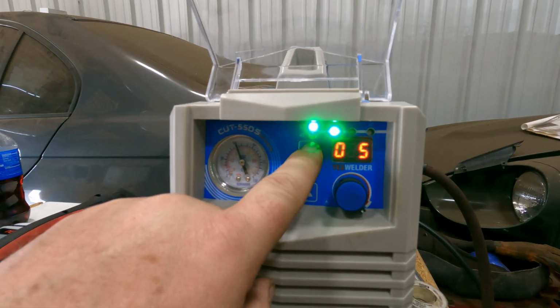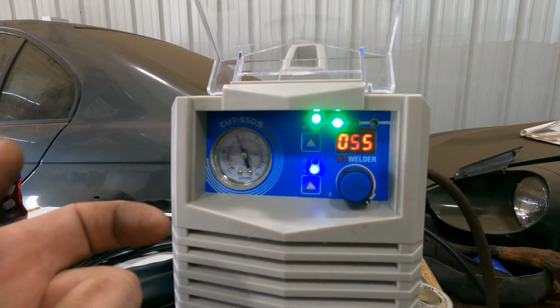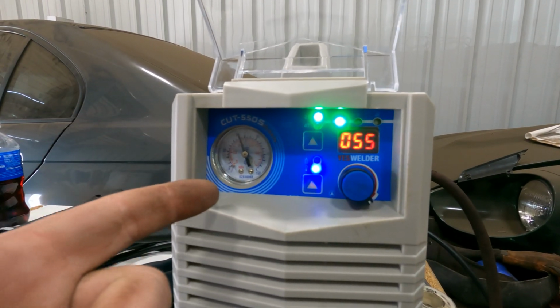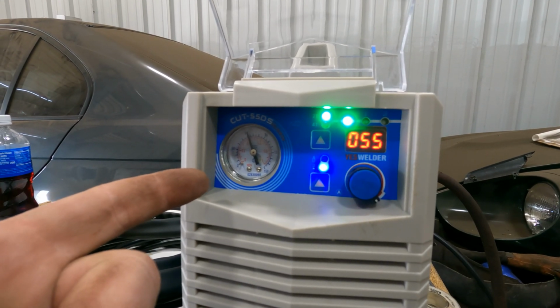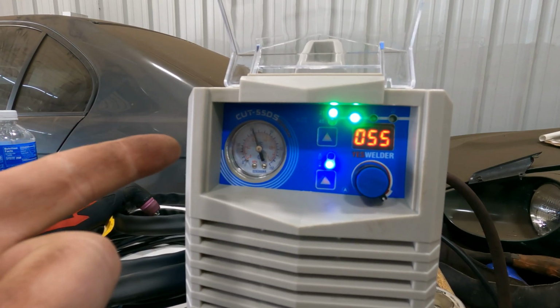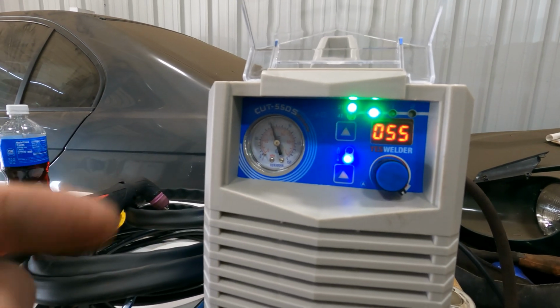Then you have your 2T and 4T setting. Now, 2T means that when you pull the trigger, you're gonna get an arc, you're gonna get air. When you let go of the trigger, everything's gonna stop. 4T basically means you pull the trigger once and everything turns on and you start cutting. You pull the trigger again to shut it off. So you have an on-off, and then everything is on, and then another on-off, and then it all turns off.